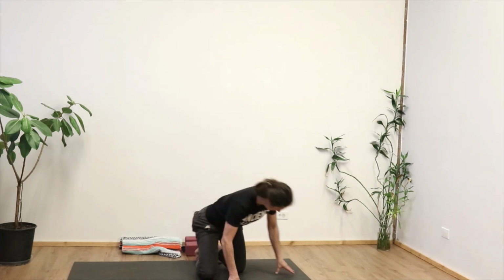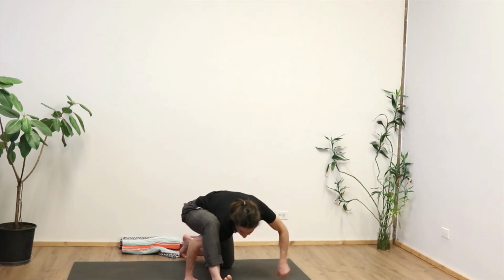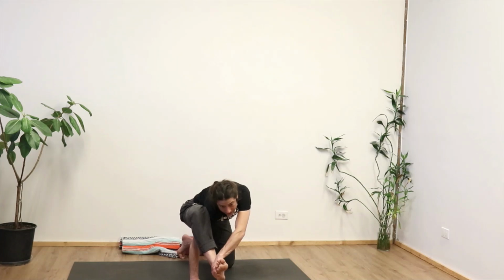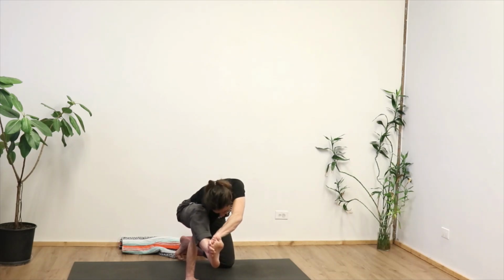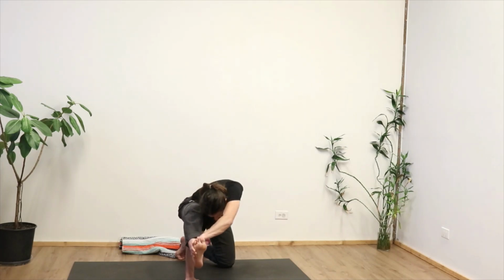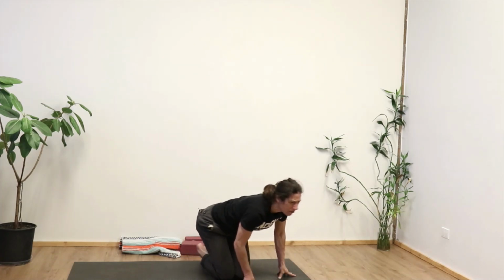So from another angle, might take a try or so. I might just get a few inches of air, and just my shoulders getting acquainted with that. Sometimes I actually shift my weight back a little. But it's not like I'm pulling my foot across like pigeon. I want to be very clear. I'm not pulling my knee in a funny angle. My leg, I hope, is stronger than my arm. There you go. Just give it a try or two, see where we are today.